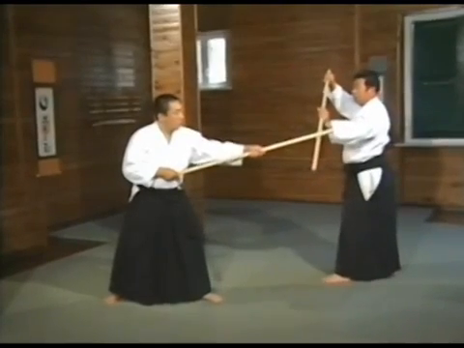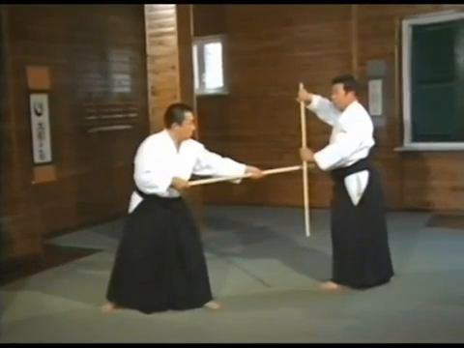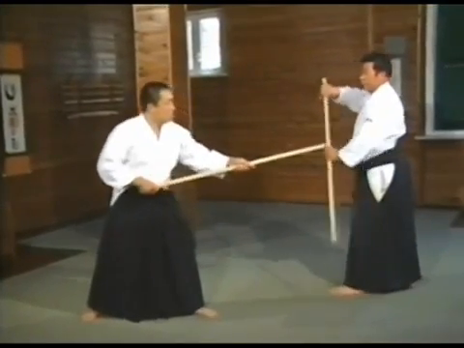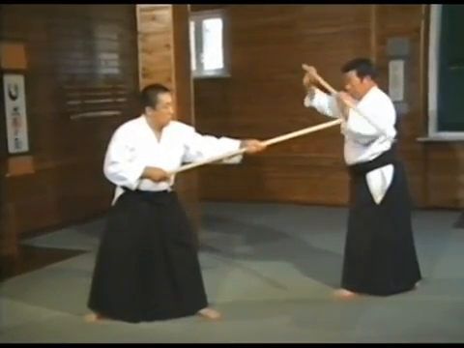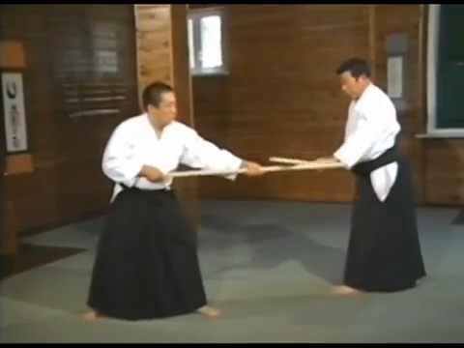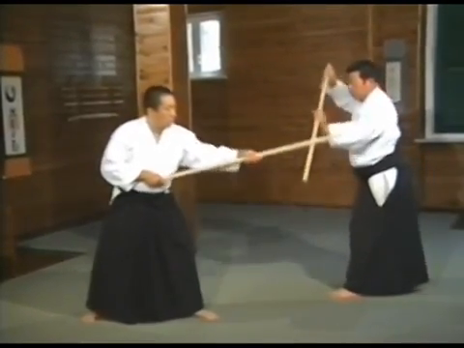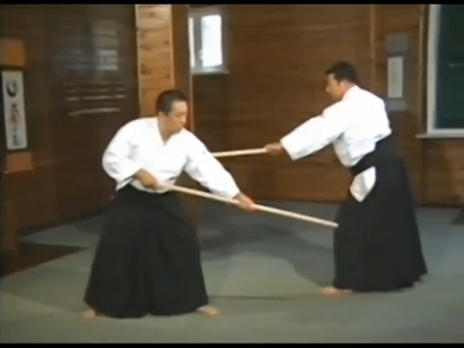There's a potential problem here. If your right arm raises too high, you will draw his jo in towards you. This is dangerous. We lower the right arm and deflect his jo downward. The action is executed through the movement of the right hand, and then we thrust.